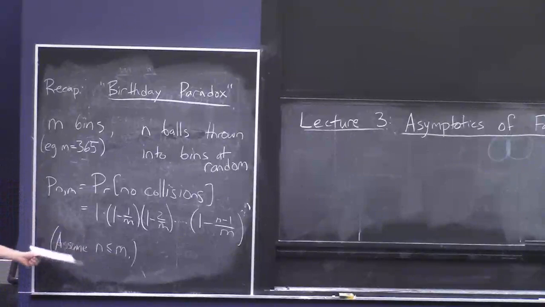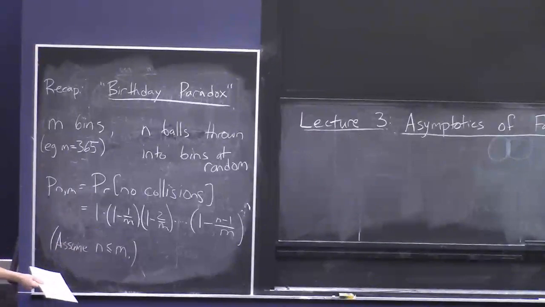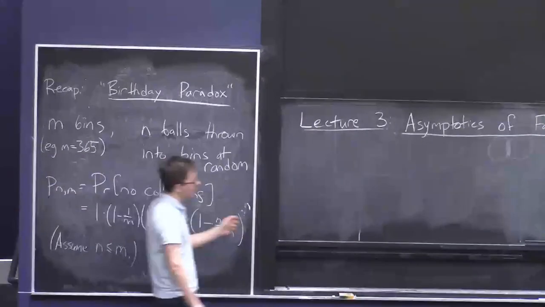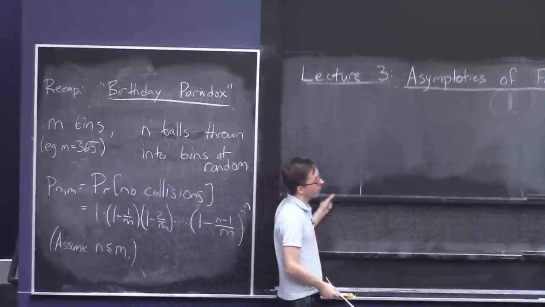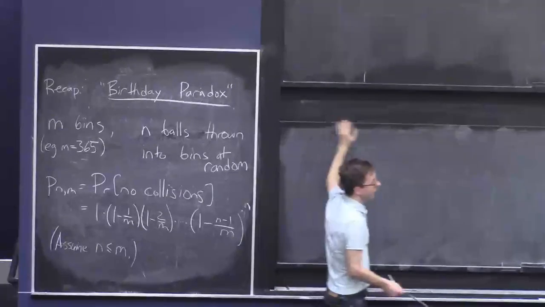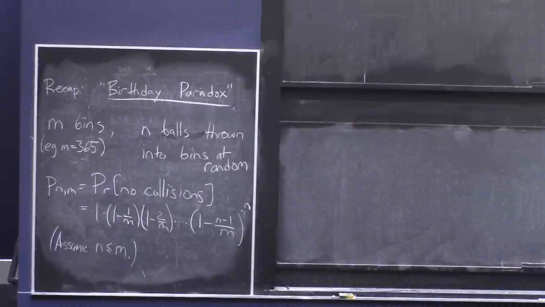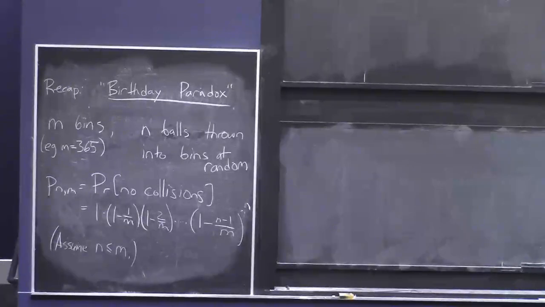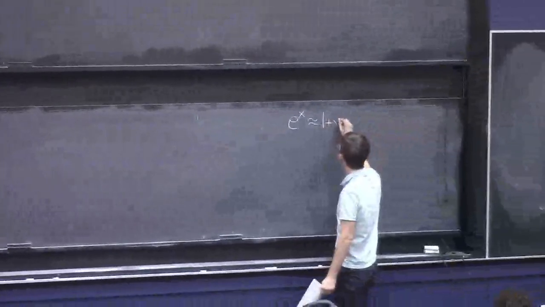So this is an exact formula, but it's kind of not pleasant because it's a giant product and we don't really understand its asymptotics. Now, the more principled thing to do when you have a giant product is to take the logarithm to convert it into a giant sum and then deal with a giant sum, because that's usually easier. But we're just going to leave it as a giant product so that we can illustrate this approximation I talked about last time, which is that e to the x is approximately 1 plus x for small x.